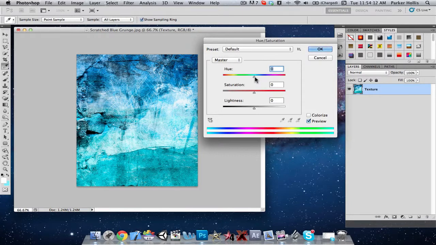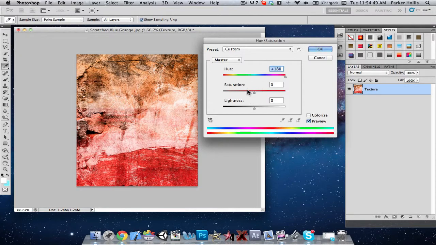Now if we mess around with this hue slider, it's currently at 0, which means normal. If we drag it down, you can see the image starting to change colors, and the number is getting lower into the negatives. This is how much is applied to the hue. If we drag it up, it goes into positive numbers, signified by this plus sign, meaning it's adding to the hue of the image. Now we can drag the slider all the way over here, and we get this nice orange, pale red type texture that I was describing before.